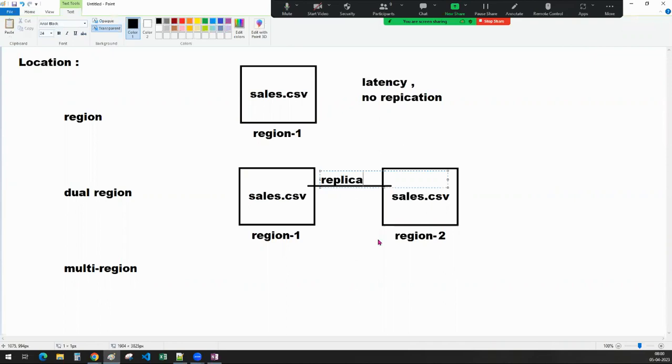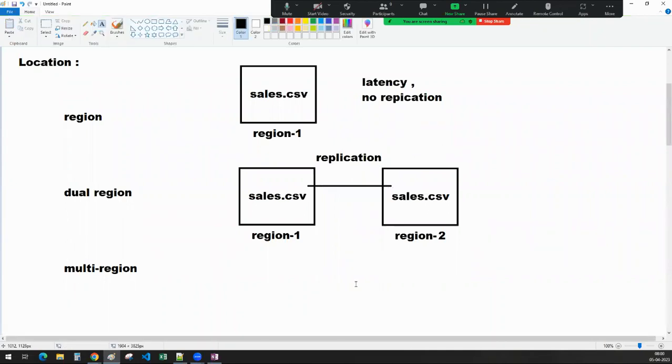Excuse me, sir. If we delete in region 1, will data be deleted in region 2? Yes, in region 2 as well. If you intentionally delete data, that means you don't need it, right? So the data will be deleted in both regions, because you don't want to pay the extra charge unnecessarily. You intentionally deleted it, so it will be deleted in both places. But if you want to recover it, there's a chance. But if you upload a file and at any cost you don't want to lose the data, you go for a dual region.